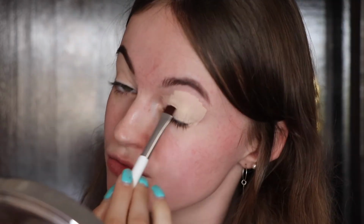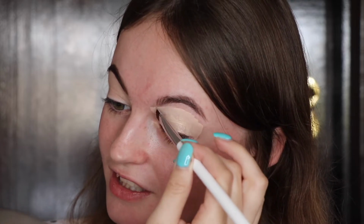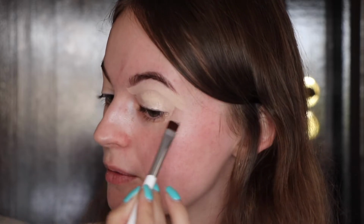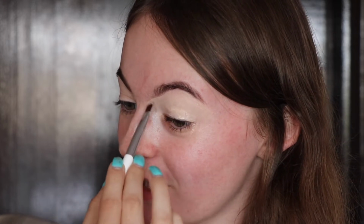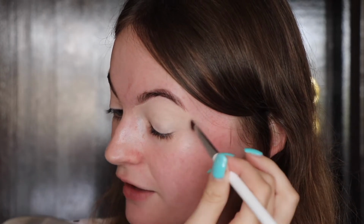I mean, they both work really well, and this one I'm using at home, which I'm glad about, because when I was using this in my kit, I was super jealous. I wanted this at home, so now I have it to use at home, so I'm excited about it. I actually really like this brush. It is so easy to keep it so sharp. I actually want to buy a whole bunch of these Freyara brushes just so I can keep them at home, because it makes life so much easier.